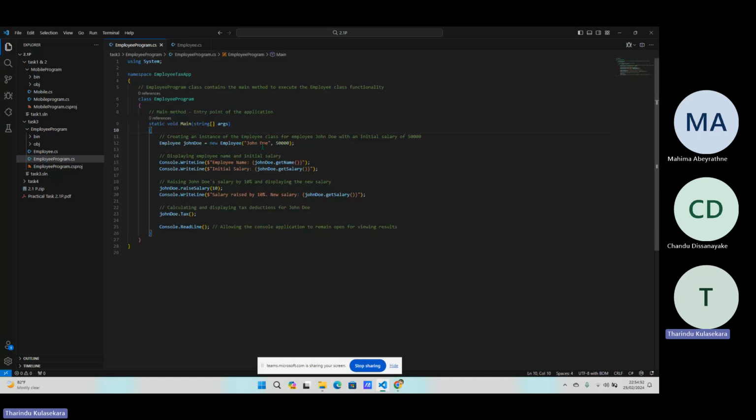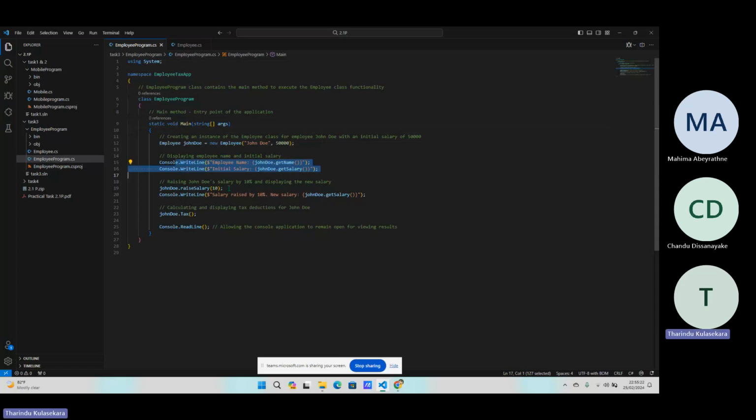This creates an instance of the employee class for a specific employee with an initial salary of 50,000, and we can use any salary. Secondly, it displays the employee name and initial salary, as I included from here.